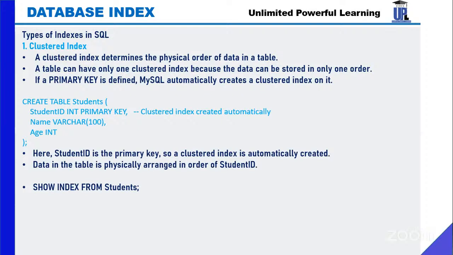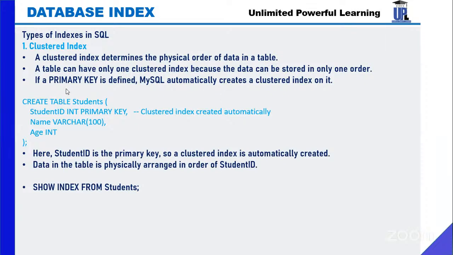Actually, it is as good as if you open a textbook, where chapter headings and page numbers are there. Like this, the primary index will be created. That is also called a clustered index. What does a clustered index indicate? It gives the physical order of the data in a table, where in which position the data is.